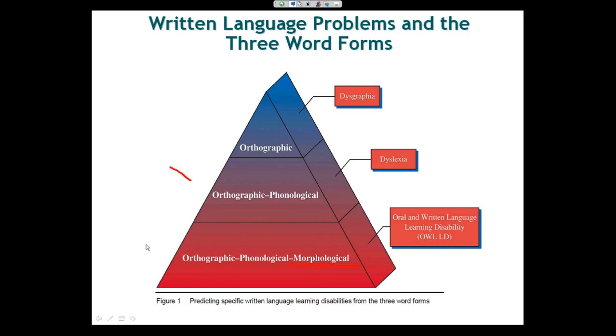Because children who are using the morphological and relying on that part really tend to have good language skills. They tend to have a really good vocabulary. So that's what they're using to understand what they're reading. With spelling, though, the well-developed language skills actually impact them negatively.